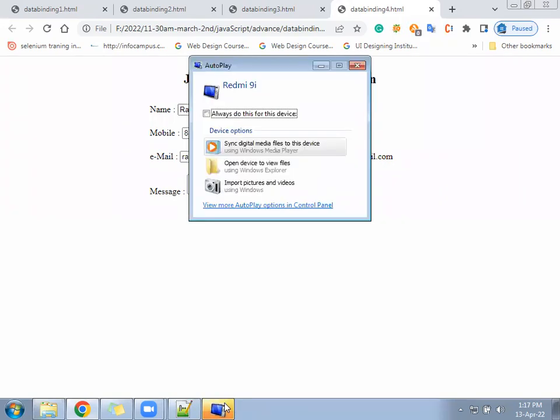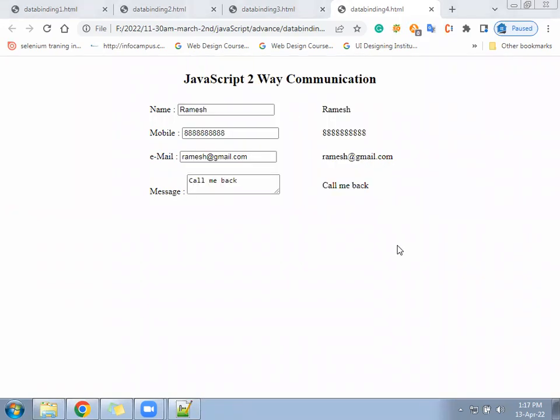Maybe you can use the same example you can use with the Bootstrap. Create a form. Enter your name, your email ID, your PIN code, your city, all the details on the left side. And when you type, automatically it should appear on the right side. Data binding, what is it saying now? User is entering the value under the first 6 and it is displayed under the second 6.